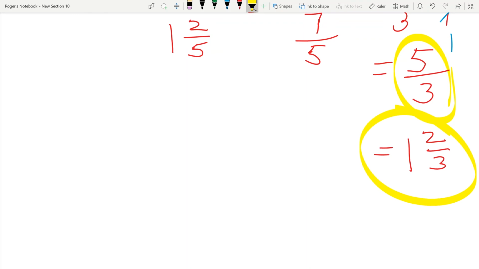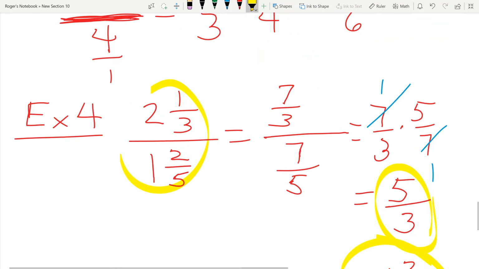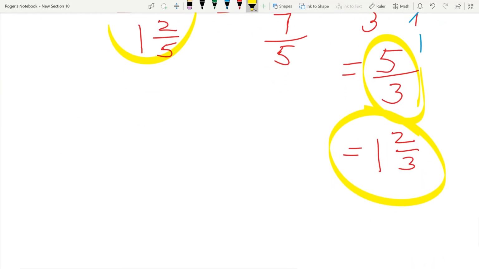So perhaps they want it given, you know, the problem might ask us to give it in the same form that we started with. Notice how we started with improper fractions up here. They might want an improper fraction for the end. So, yeah, we'll just give it that way. I would accept the answer in either way, though, by the way. I would accept 5/3. I would also accept 1 2/3. So no big deal. All right.